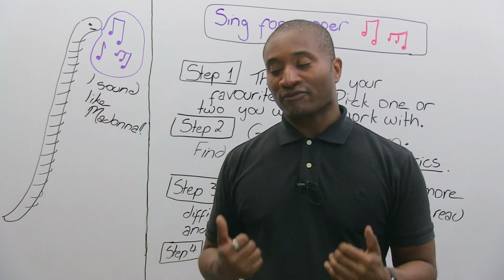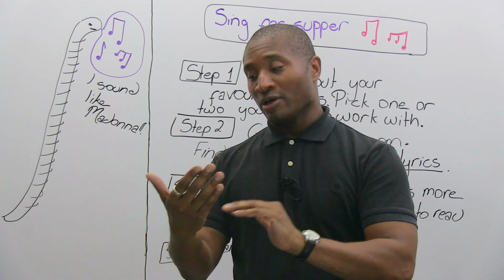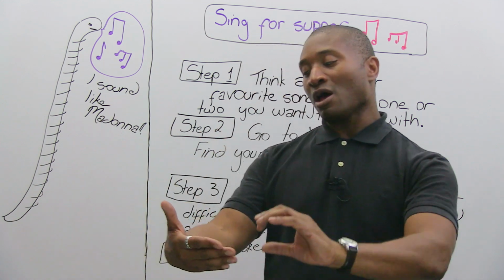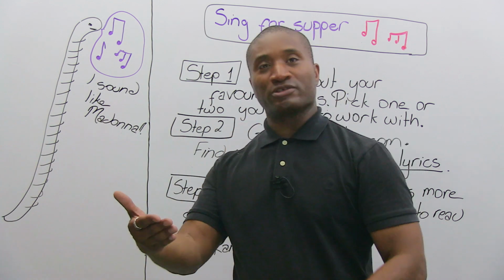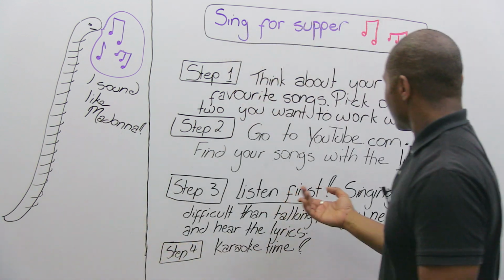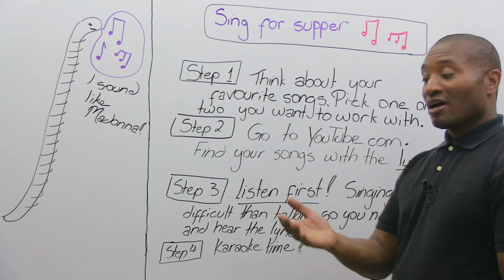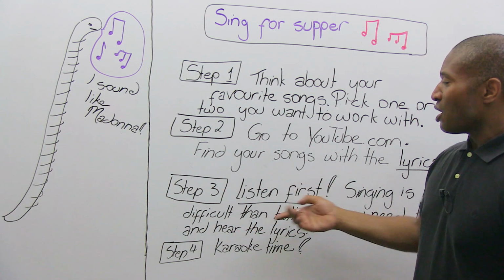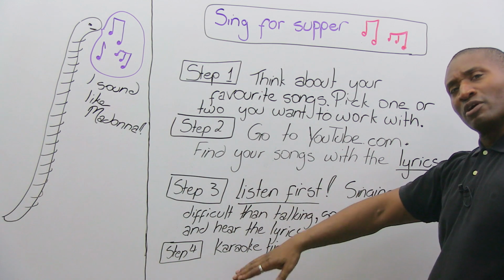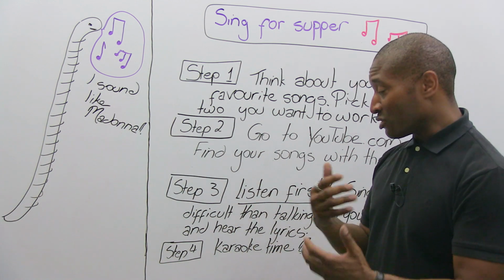Okay, so you have to listen first to get the language. Remember we talked about sound patterns? You got to get that sound pattern. So when you can see it on the paper, you can say, oh, jump up and down. That's what they're saying. Okay, so listen first. Okay, and as I said, singing is more difficult than talking. Okay, and next I want you to read the lyrics just like what we did with the movie. Almost what we did with the movie before, we're going to do after. Listen to him or her, and then try and sing with them.